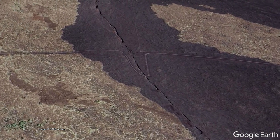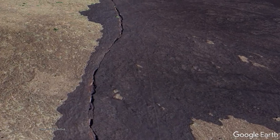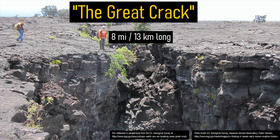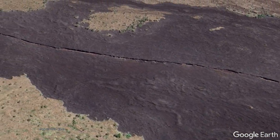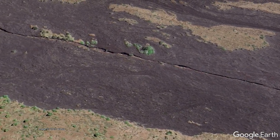On the southeastern section of the Big Island of Hawaii, there is an unusually long and deep crack which runs across a swath of the Kilauea volcano. Known as the Great Crack, it measures 8 miles or 13 kilometers long, is up to 66 feet deep, and up to 50 feet wide. Since this feature is located on the southwestern section of the Kilauea volcano, does the crack directly indicate that a section of the island is breaking away?